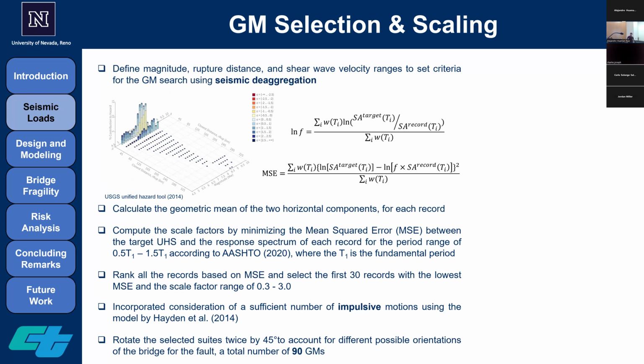Since this research is sponsored by Caltrans, many of the details are requested by Caltrans. The reason we don't use RotD50 or RotD100 is because the nature of the work in Caltrans is done by using the geometric mean. That's why we are using it right now. And we don't have so many polarized ground motions, specifically in our location, which is San Francisco, unlike in Los Angeles. So using the geometric mean is a good approach to combine the ground motions. And again, the 45-degree increment is requested by Caltrans, which is already incorporated in the SDC. Other approaches can be used, as you said, but this is the policy that we use in our research. Thank you.